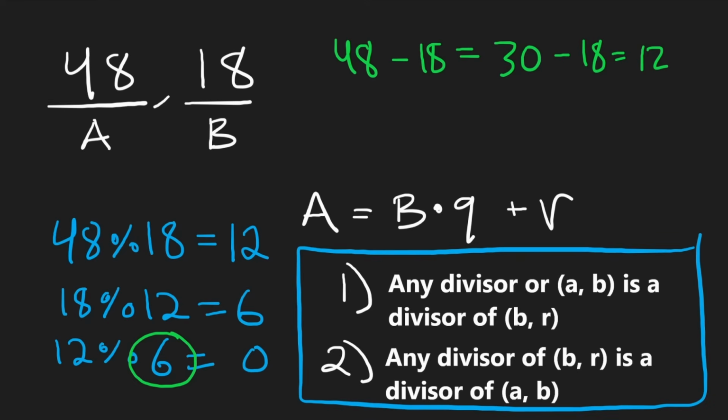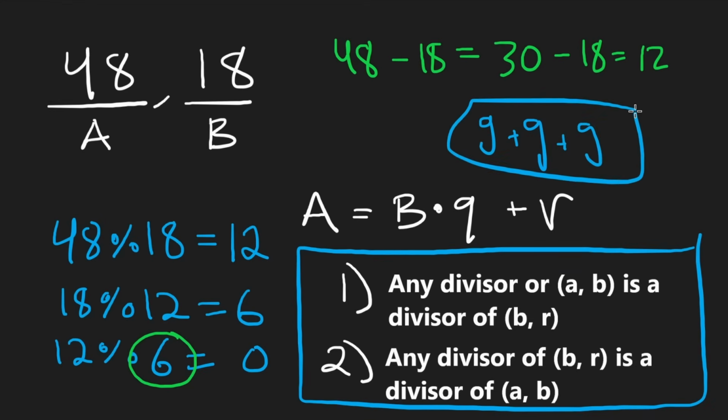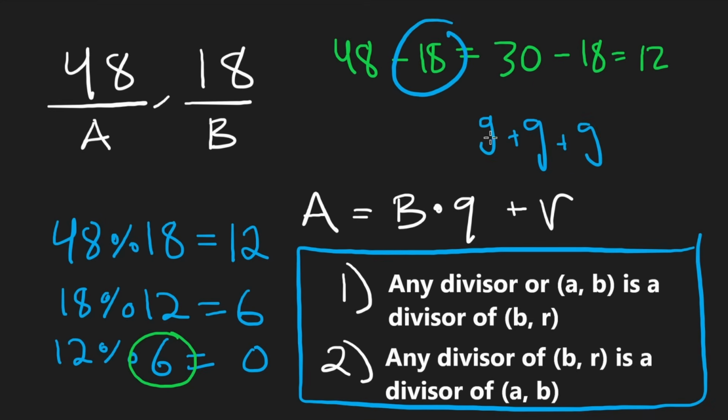Isn't it true that if there's a value, I'll call it G or F, like a divisor or a factor, if it's a factor of 18, that just means that we can take that number, multiply it by something, and then get 18. In other words, if we sum this up a few times, I don't know how many times, then we can get to 18. For example, 6 is a factor of 18. You add 6 3 times and you'll get 18. And suppose that that factor is common to this one as well.